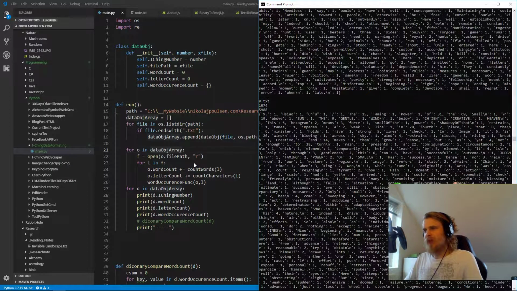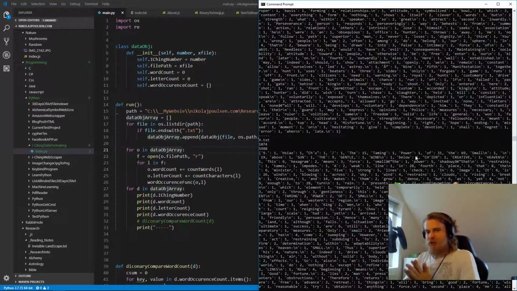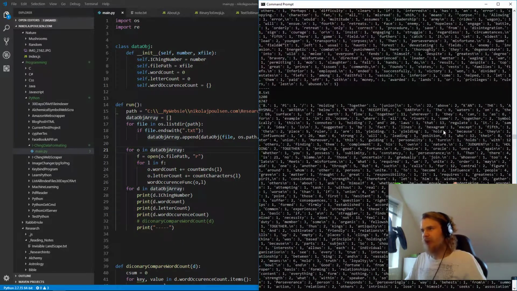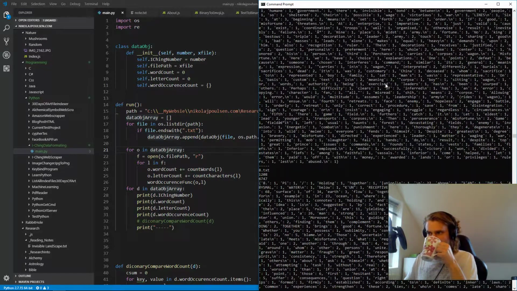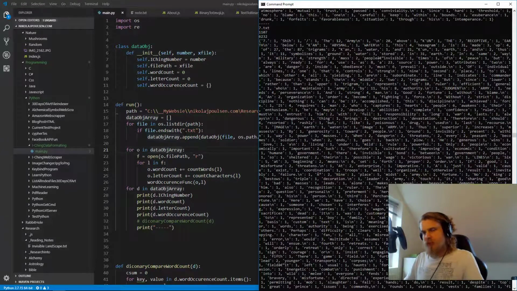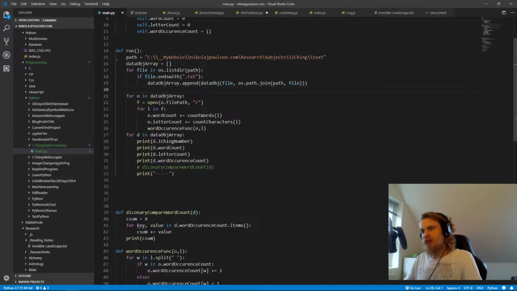Python. That's what happens when you have to do other stuff. I guess I could do Node, right? But I'm not the biggest Node guy, I suppose. So we do it this way.